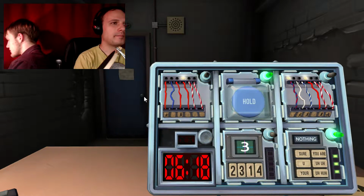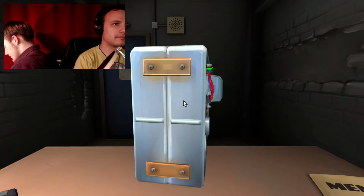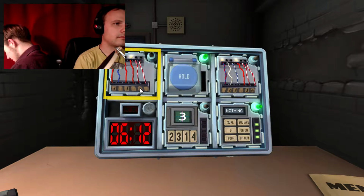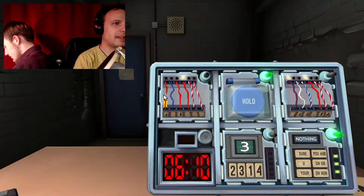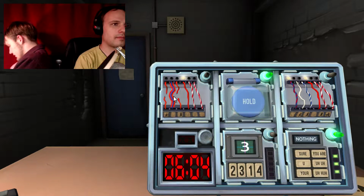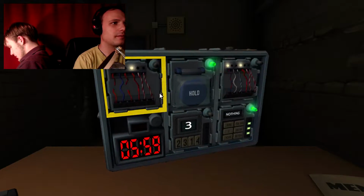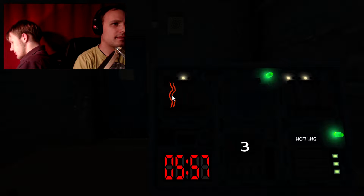Vertical wires, let's go. First one is a red with a star. A red with a star. Okay, so that's these two, let's cut the wire. Okay, next one is blue without anything else. Just blue. Cut the wire only if the serial number is even. The serial number is even because it's a zero. The last digit, right. Yeah, cut it.